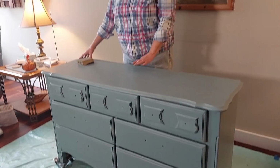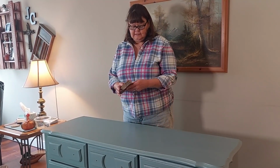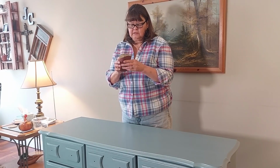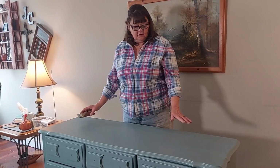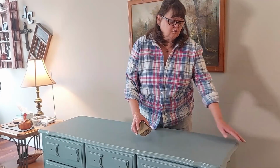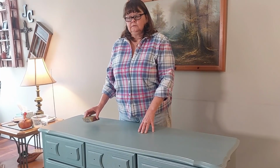Okay, so the top turned out to be just a little bit kind of blotchy. So what we're gonna do is we're gonna just do a light sand. This is a 320 paper wrapped around a 320 sponge, just because it makes it easier. So I'm gonna sand this down, and then I'm gonna do Gator Hide on top. And then we also notice there's some blotchy spots on the drawers and sides. And Jim's gonna hit that again with the Dixie Belle satin.